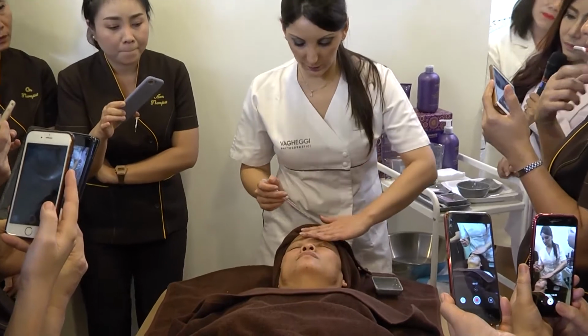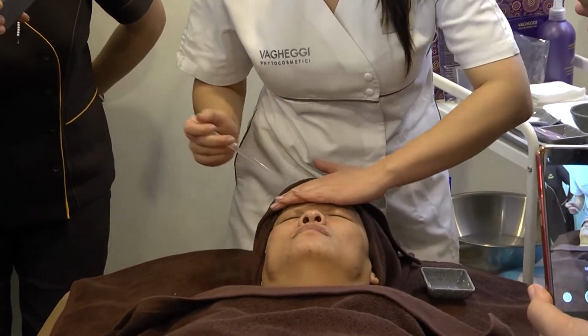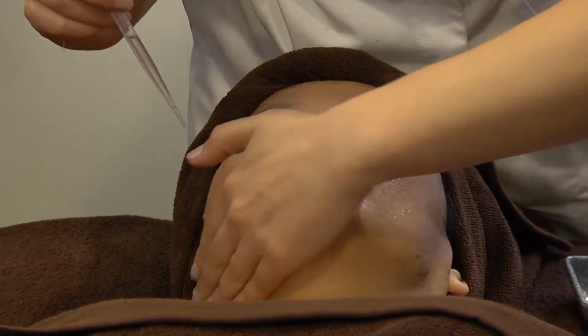And with the Pasteur pipette, I apply it on the face, on the neck, and on the décolleté. Very nice. Yes.